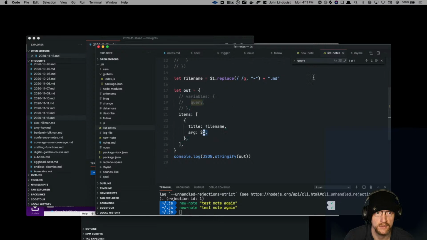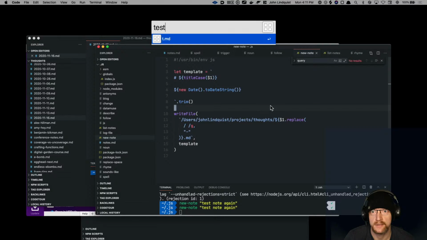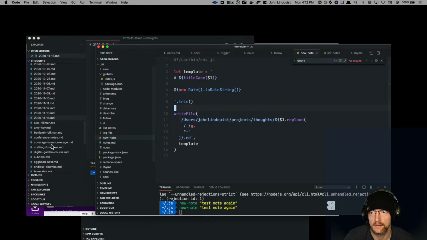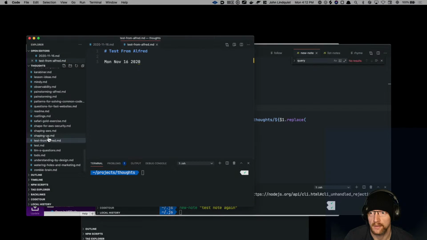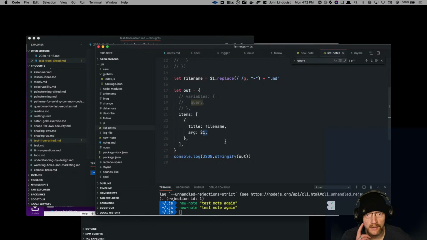So this is the empty, or just a string. So this should still be fine. Test from Alfred. There we go. All right, and it properly title cased. The date's there. Perfect. All right.